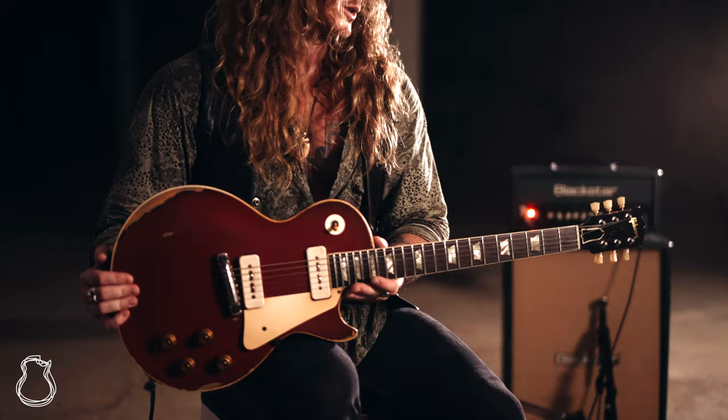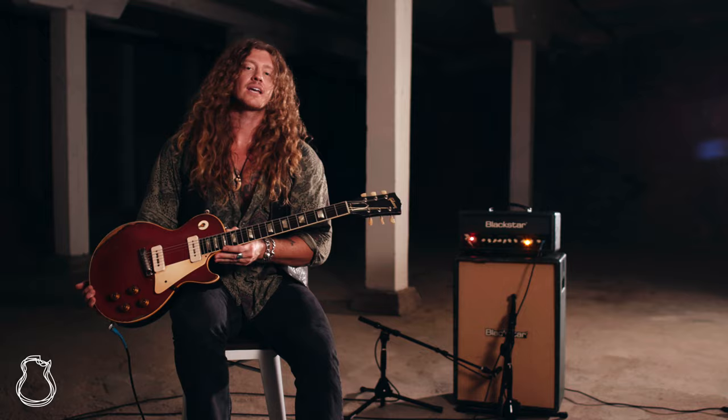And like I said, it just inspires me beyond belief. And when I think about the tone, the feel, the essence, the vibe of a Gibson Les Paul, I think of Ole Red.